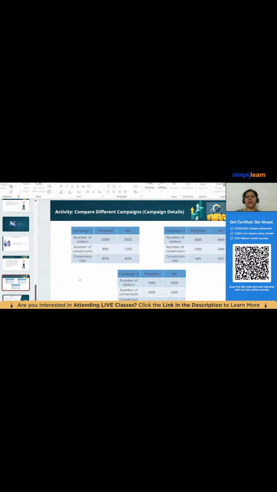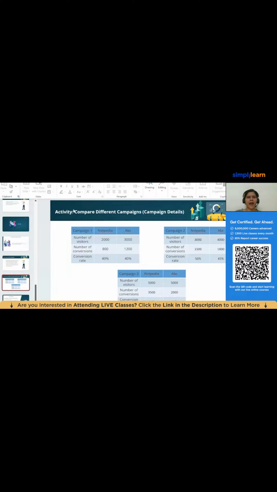Okay, now which is the last part of our activity today. So what does this say? With the available data, Bob identified the conversion rate for the paid campaign that he was running. The sales and marketing team of his organization want to compare how their competitor is performing after moving to digital marketing. They have approached Bob and asked him to track how the competitor campaign is performing. Bob wants to compare the competitor campaign with the campaign that he has created. Also, he wants to interpret the result and provide a conclusion on whether his paid campaign is effective or not. Now, for that, the data would be shared like this.